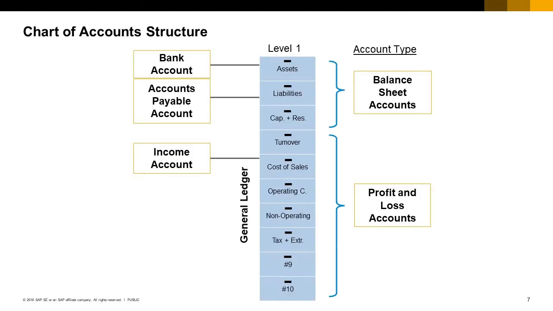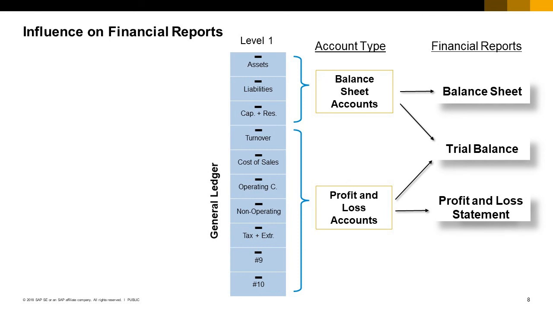Let us examine the chart of accounts structure in association with financial reports. Although the chart of accounts will vary according to a company's localization, the structures are very similar around the world. In the general ledger you distinguish between balance sheet accounts and income statement accounts, which are also called profit and loss accounts. The different reports run on account balances relevant to a selected date or date range, presenting them according to their drawer, level, and type. The balance sheet report is based on balance sheet accounts; the profit and loss statement is based on profit and loss accounts; and the trial balance shows all account types. These reports are typically issued for the last day of each financial year or period.